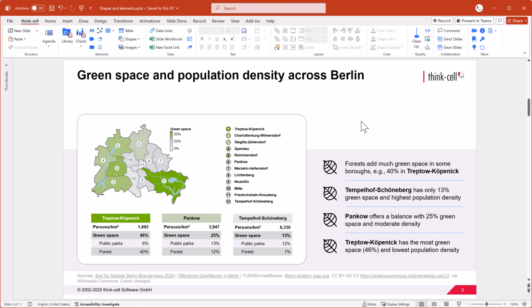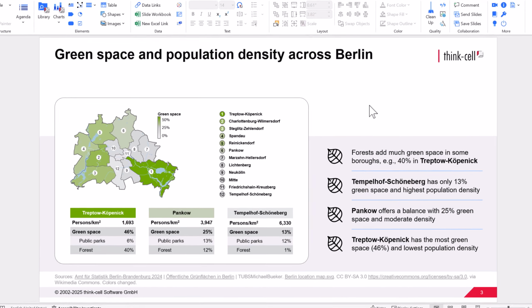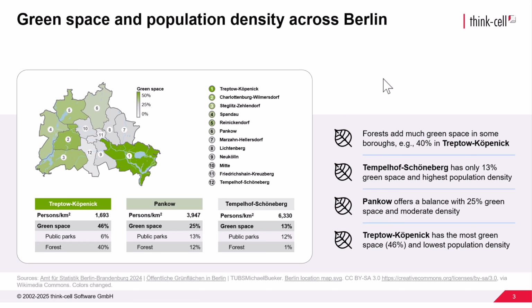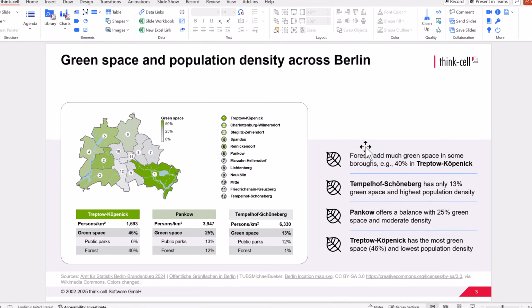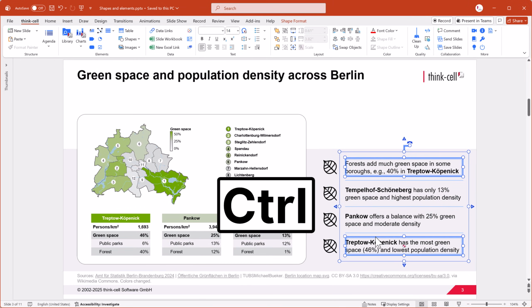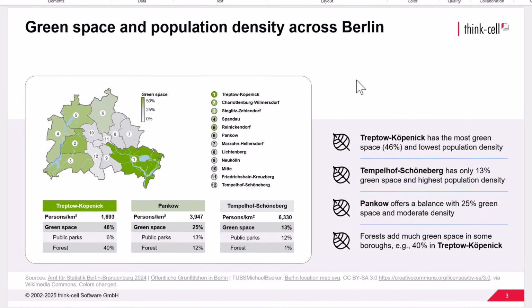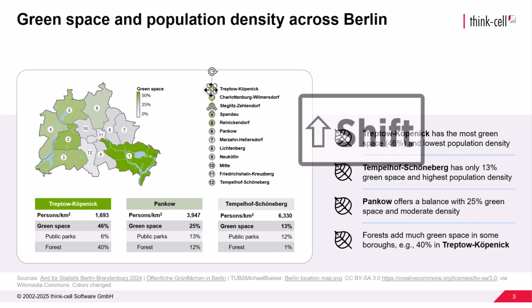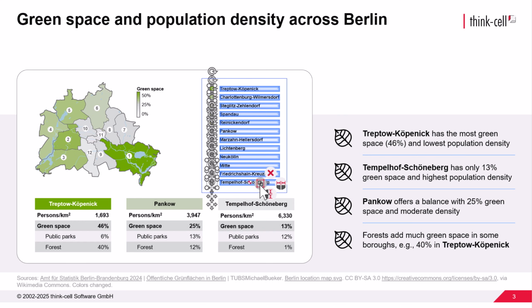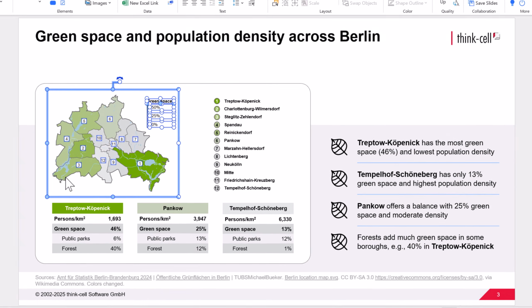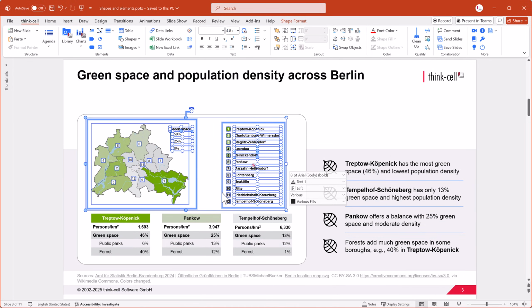Let's say that, after carefully arranging this list, you decide that you want to swap the first and last points. Instead of adjusting and readjusting the text boxes, you can swap their positions with just 3 clicks. Select both text boxes, then on the thinkcell tab, go to the Layout group and select Swap Objects. You can also swap grouped objects. For example, we can group the list of boroughs, group the map objects and swap them.